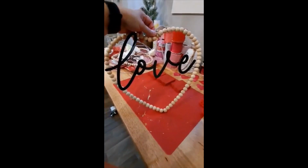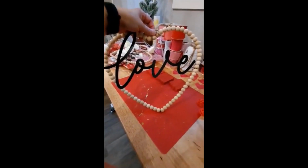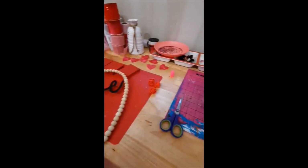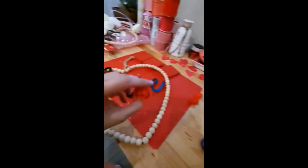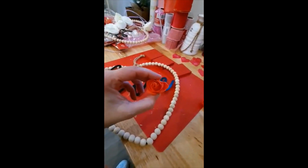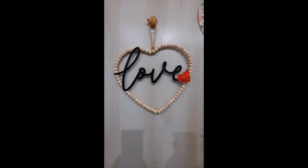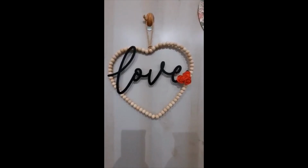Got another really easy one. I found this at Hobby Lobby on sale for 75% off. And I'm just gonna jazz it up with some little roses. And that's how it turned out. Really easy DIY, and I think it looks cute.